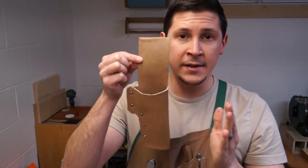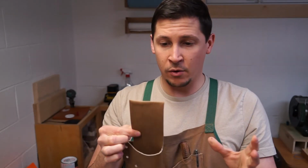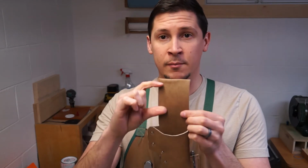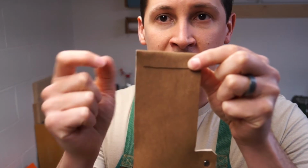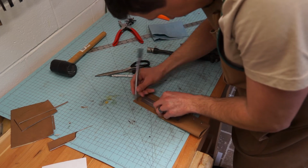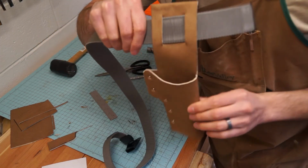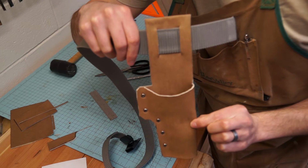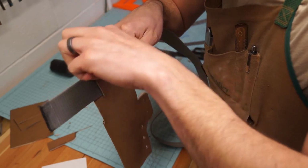All right, so next I'm going to cut a couple of slits in this for my belt to pass through. Now, I don't know what the standard belt is, but if you have the belt that you're going to use, measure that. Mine is 1.5 inches, so I'm going to cut my slits at 1 3/4 inches. Also, when I cut these slits, I'm going to have the slits butt right up to this folded over area. All right, so there we go. Slides onto my belt nicely, and all of the weight of this is resting right on our extra thick folded top edge.